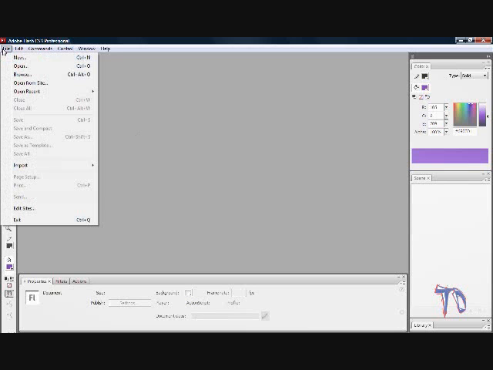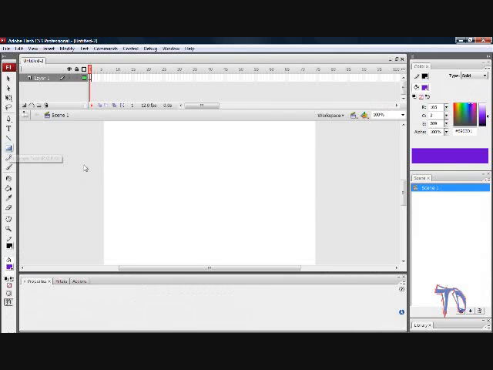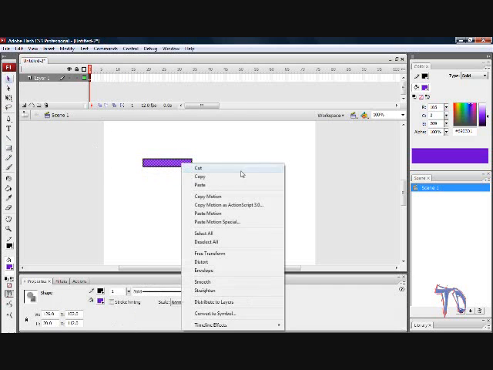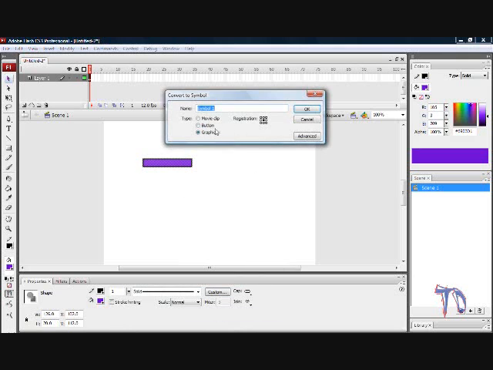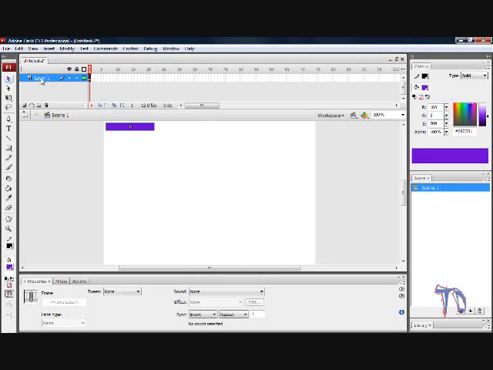So I'm going to go ahead and open a new document, and I'm just going to make a simple shape, like a rectangle. That's pretty simple enough. Turn that into a button. I'm doing this all with the touchpad, so of course I'm moving kind of slow. And now we're going to set it in a certain location. Name this layer button, just so you can distinguish it from the other things.